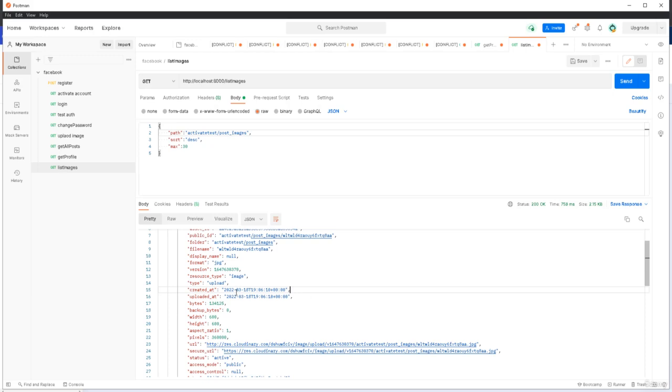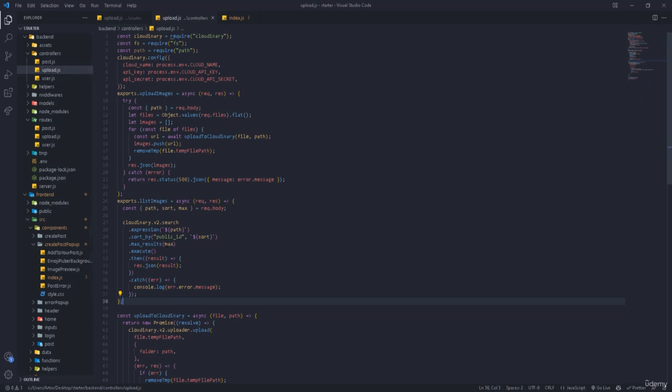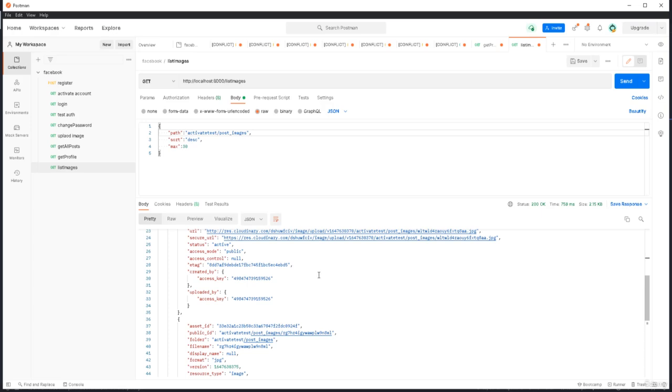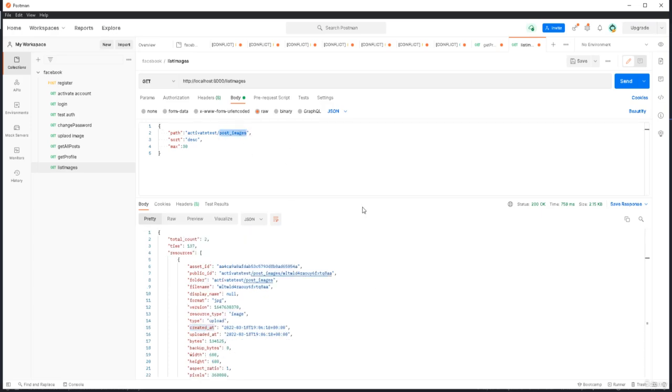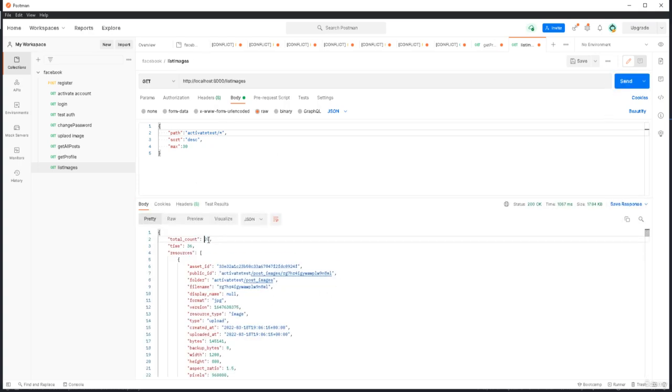Okay, so maybe also for the sort we can make it by created at, because we want to get the newest images instead of what we used before. So let me just go back right here, and in the controllers, let's make this by created at, so we get the newest first. And also something, let me explain to you. Right here you can get all the images by just using a star, and you can send, and as you see now we're gonna get all the images, now it's 20. So that's also cool. So this is fine, the function is working and everything is all right.